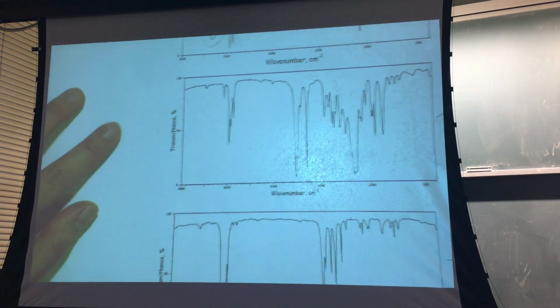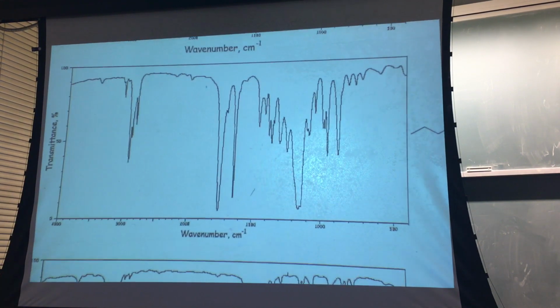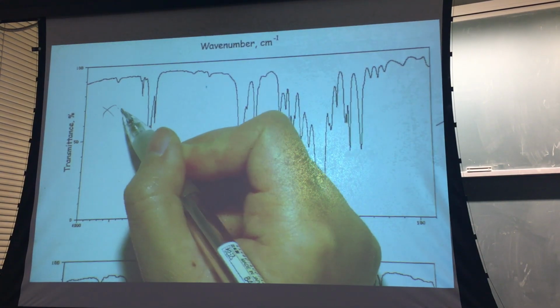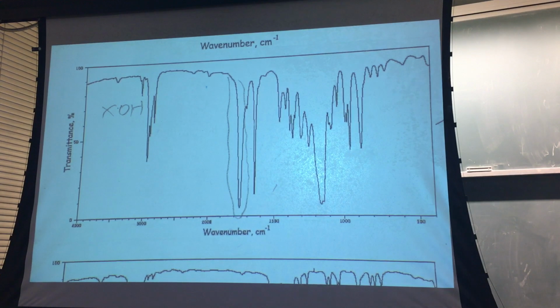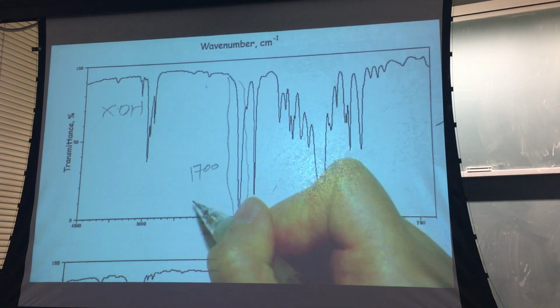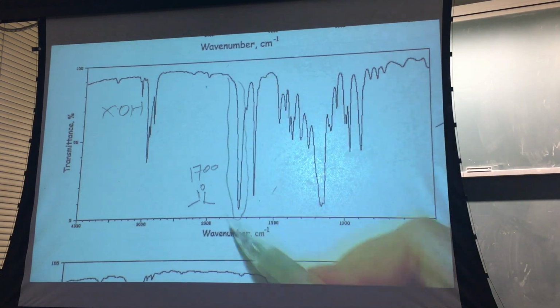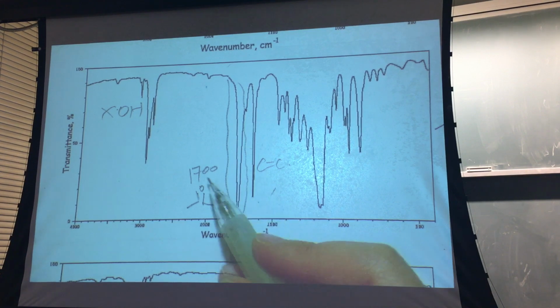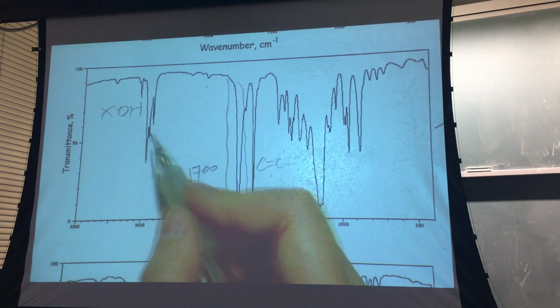This one, I'm going to hide a little bit, so you can have a guess. First, this told me it doesn't have a hydroxyl group. And this one is around 1717, so it definitely has a real carbonyl. And this one is still the region of a double bond, so this might be a carbon-carbon double bond. I don't need you to tell me which one is which, but you should be able to tell me there is a double bond and a carbonyl, and no hydroxyl.